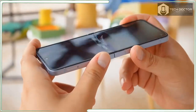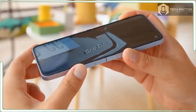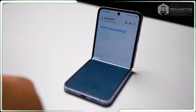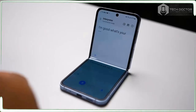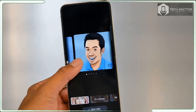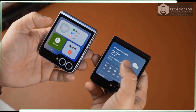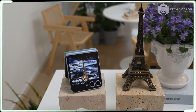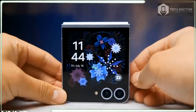The 3.4-inch flex window on the Galaxy Z Flip 6 becomes more customizable than before. Not only can you swipe through the various widgets on this display, but there is now the option to combine multiple widgets into the one home screen layout, making it much more convenient to see important things without opening the phone. I also love the new interactive lock screens that respond to touch and movement, like one with a donut that moves around the lock screen whenever you tilt or rotate the Galaxy Z Flip 6.